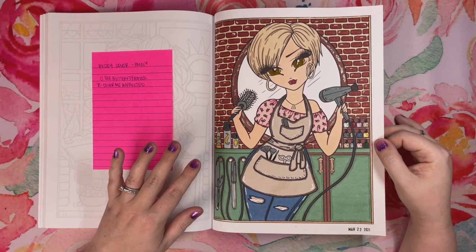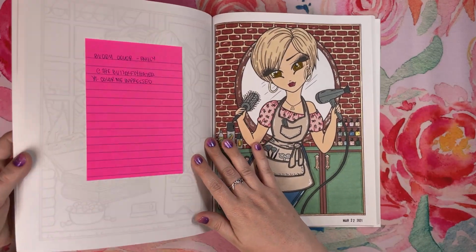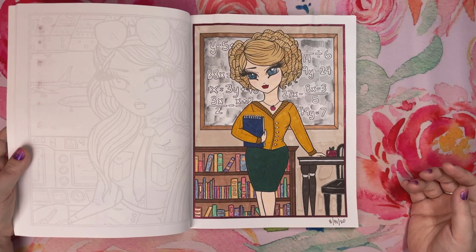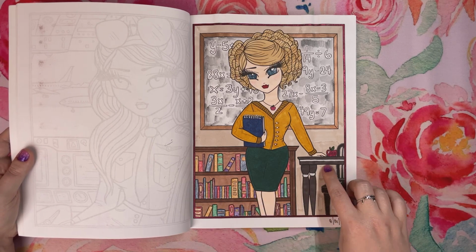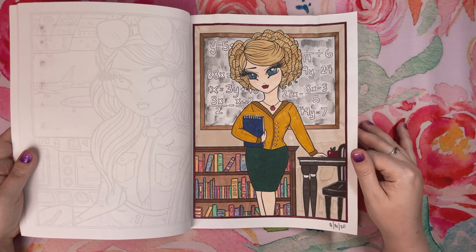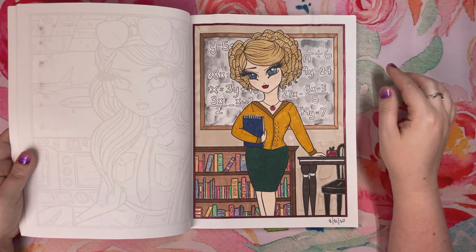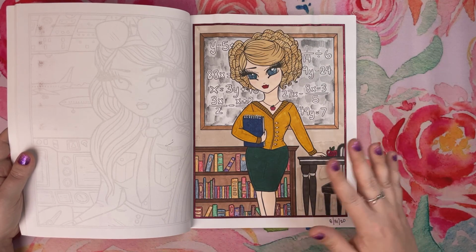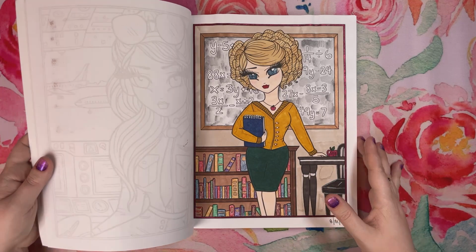I stopped coloring in this book, and the reason being is because I really disliked the 2 pages that I completed in here. The very first one, I think this is one of the first coloring pages I ever completed. This was back in August of 2020, and you can see I didn't really know how to use alcohol markers very well, so there's a lot of streaking and spotting. And then I tried to use a whole bunch of different mediums. I even tried to use paint, watercolor, and it doesn't work very well on Amazon paper. And then I tried to use colored pencil, and that just looked really splotchy. So this I wasn't terribly happy or excited with, but like I said, one of my very first pages I ever completed.